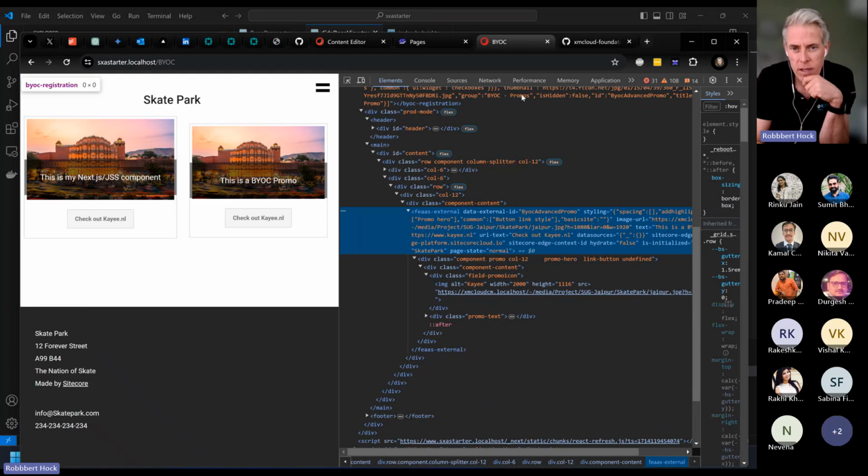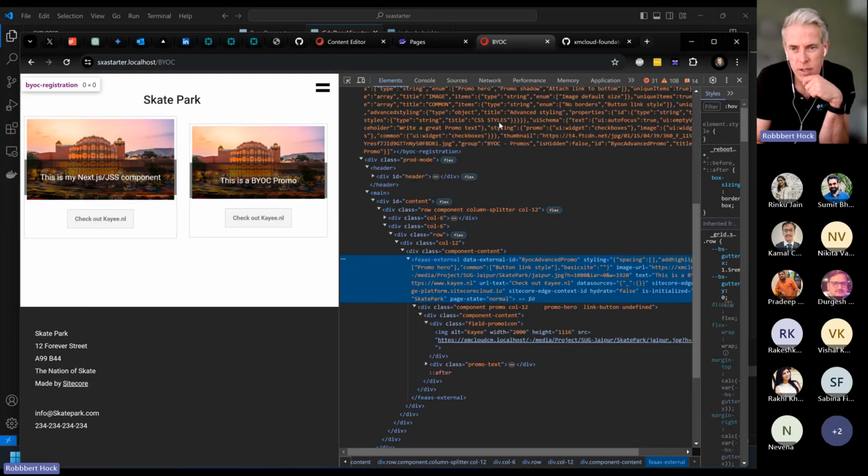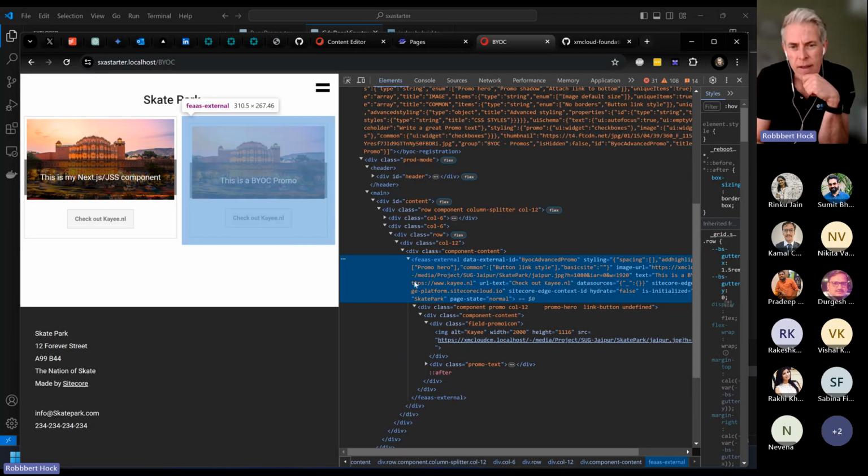First of all, above it are all the available options for the Bring Your Own Components registration. Then in the component itself, it has the configuration for those component properties, which I showed you, which were stored in JSON. That's basically this. This will be coming from the layout service as well, and will statically end up in pages that actually have this component.